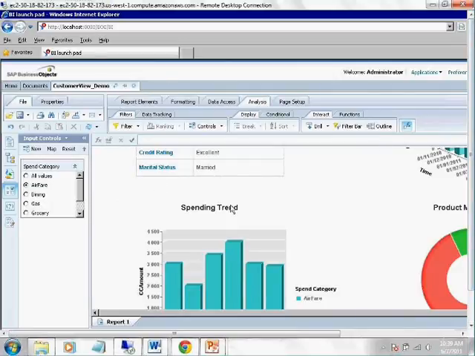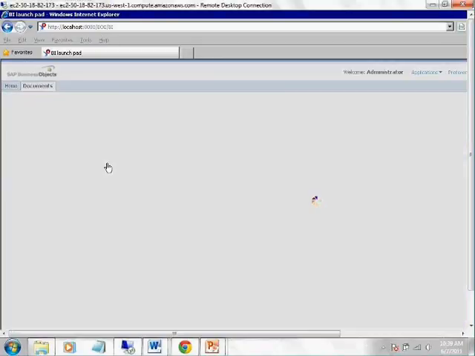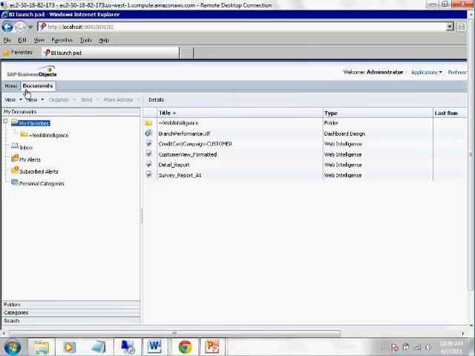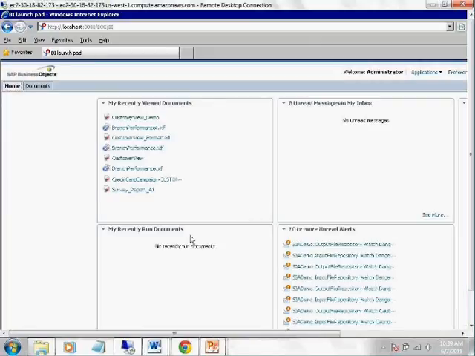What you see here also is your new Launchpad, formerly known as the InfoView. There have been multiple changes to it, where you have access to most of your frequently used documents. As soon as you log in, you could have multiple panes which can be customized to access your most recent documents or any alerts that you have in one place. And so it saves your users a lot of time.